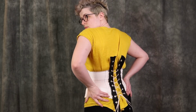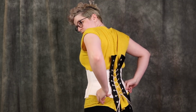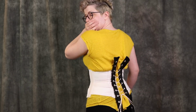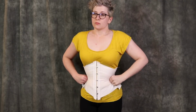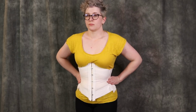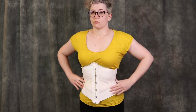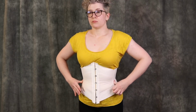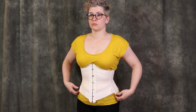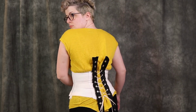What I found was that the back was a little bit too tight at both the hips and the top. I was feeling snugness over the hips and I was squishing out of the top. There was extra in the hips at the front, so I knew that I needed to readjust that curve slightly. I also recognized that I could probably pull the waist in slightly. I was having trouble actually getting this mock-up laced, mostly because of the way that I laced up the back, so it's not laced as tightly as it could be, which I do adjust in the second mock-up.